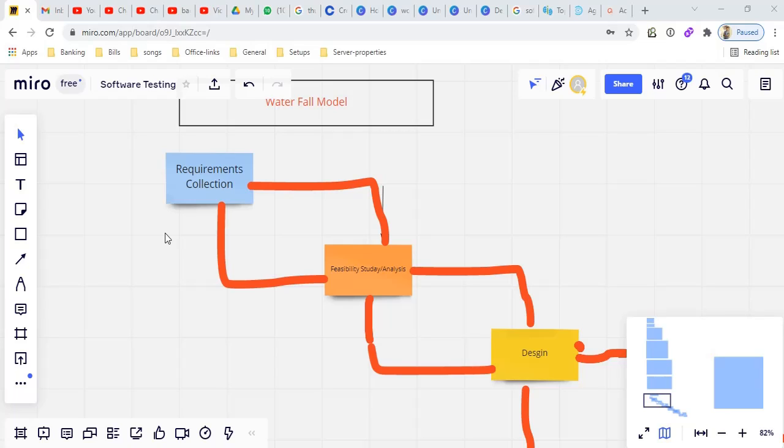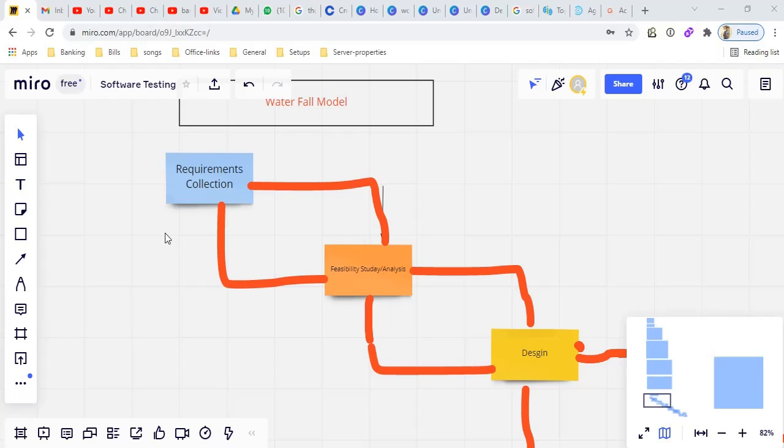All the requirements, they will explain to ABC company. In my college database system, students should be able to do this, should not be able to do this, and faculty should be able to see these features and do these operations. Whatever their business needs are, they will give each and every requirement.